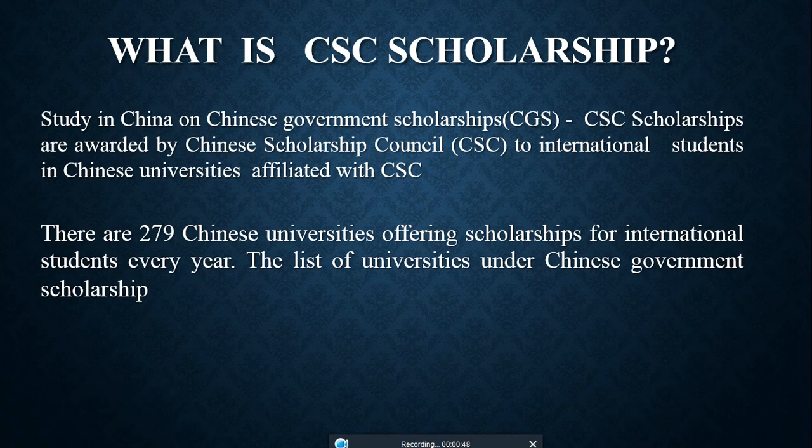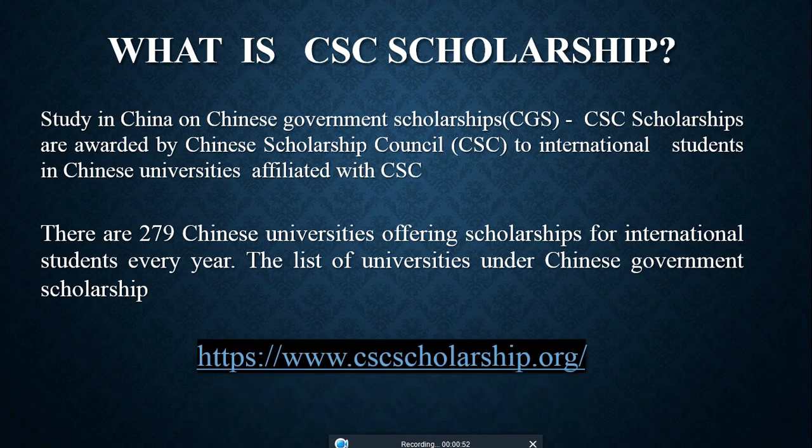The link of the list of universities under the Chinese government scholarships is given below. That is the link where you can search and check one by one all the universities or subject-wise universities. You can search and check on that website. I will show you at the end of this video.